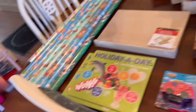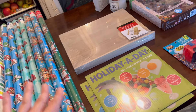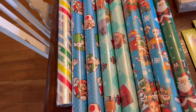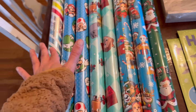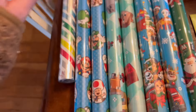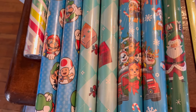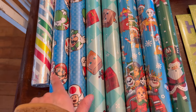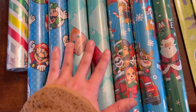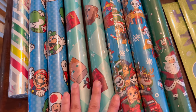Into the fun stuff! This mix is from Dollarama, Dollar Tree, and Walmart. At Dollar Tree, I like to get each kid their own wrapping paper — super fun for them to see which gifts are theirs, and I like it themed to things they like. I got this Mario wrapping paper for my 12-year-old stepson, and this Minecraft wrapping paper for my seven-year-old son. They're both into both of these things, but one is slightly more than the other. The Mario is for my stepson and the Minecraft is for my seven-year-old — and he is super into Minecraft.